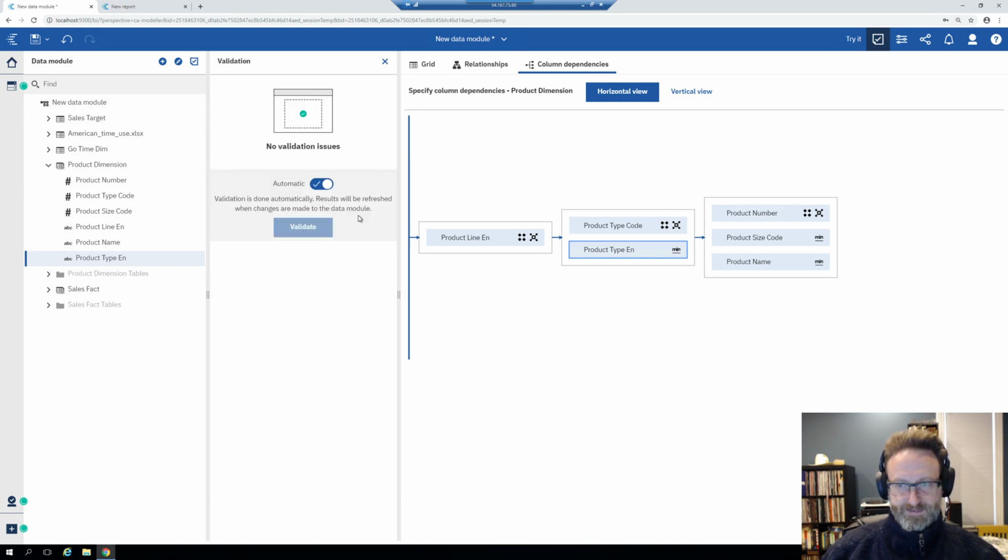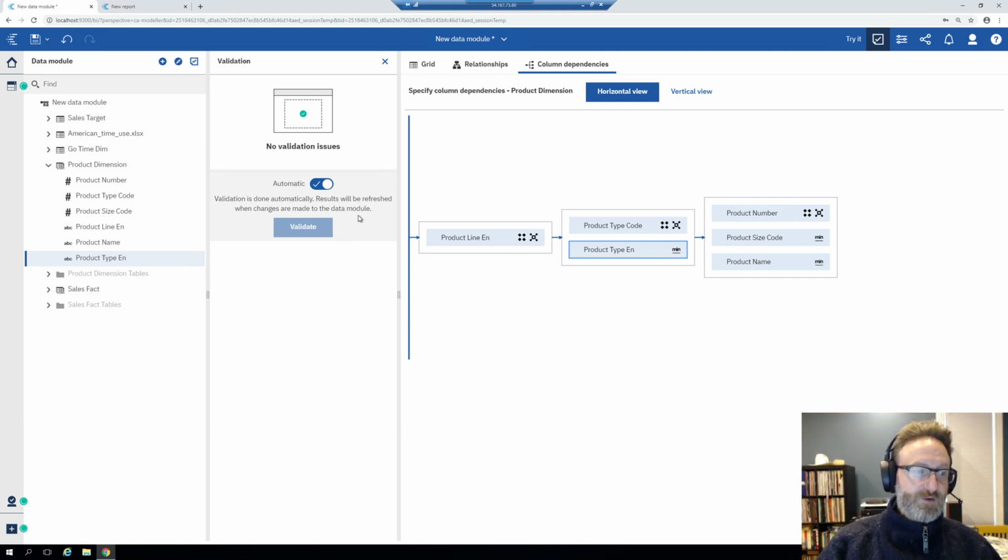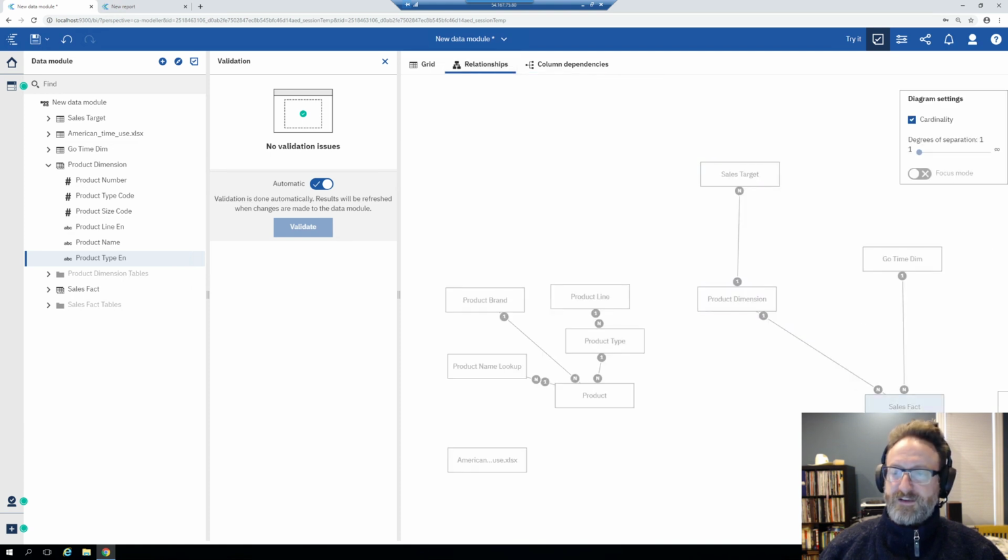So at this point, I'm done. This is the act of creating determinants in Framework Manager. I just went ahead and did that in my data module. And so now when Cognos processes the query that joins sales fact to product dimension to sales target, it's able to aggregate that information properly because I defined things that way. So really, that's the first level of how you're going to do this.